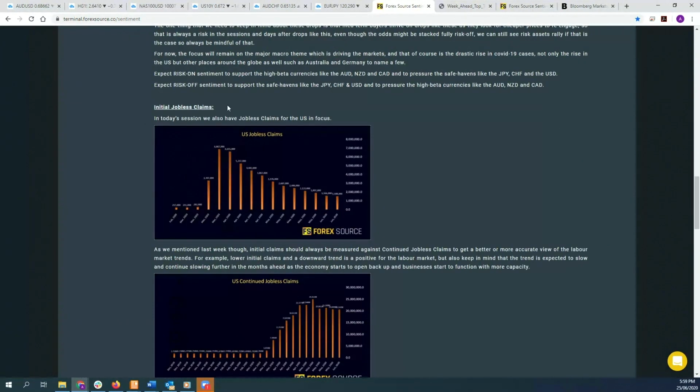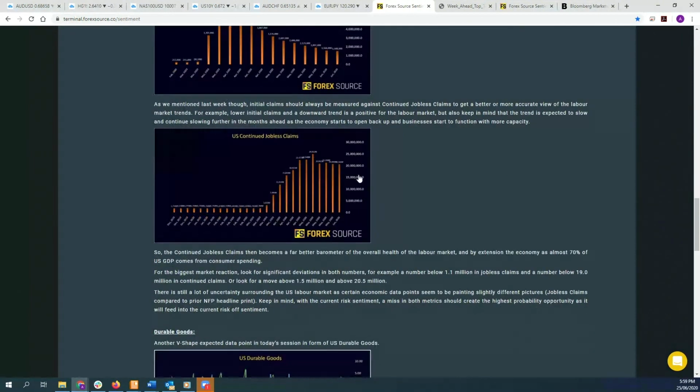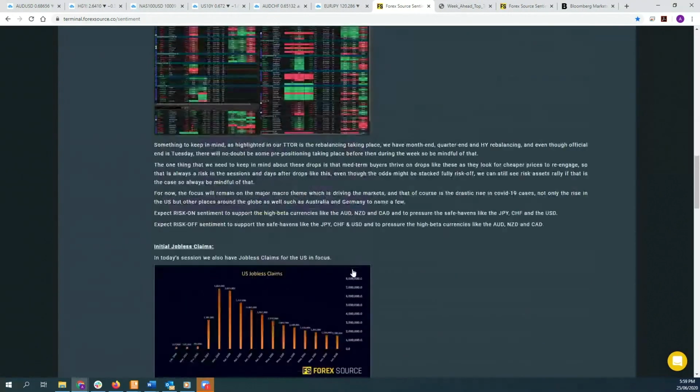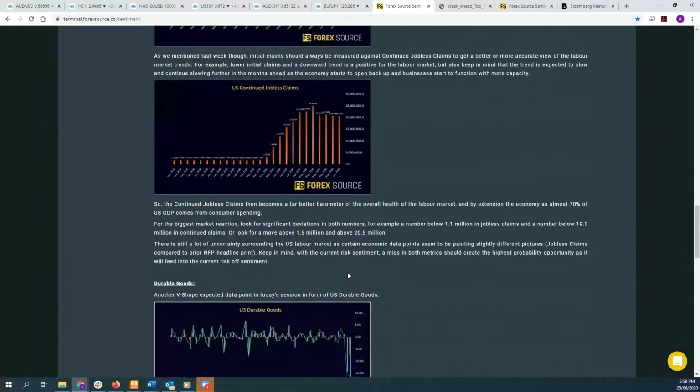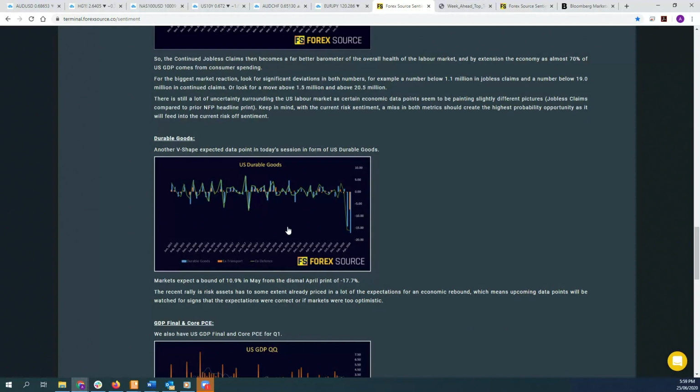So a good example from today was, of course, the initial jobless claims, where we had mixed data, one better, one worse than expected, not really seeing any potential impact from that event. But we did see some slight upside when we had the better than expected durable goods release coming out. And of course, we gave the reason for why that might be the case.